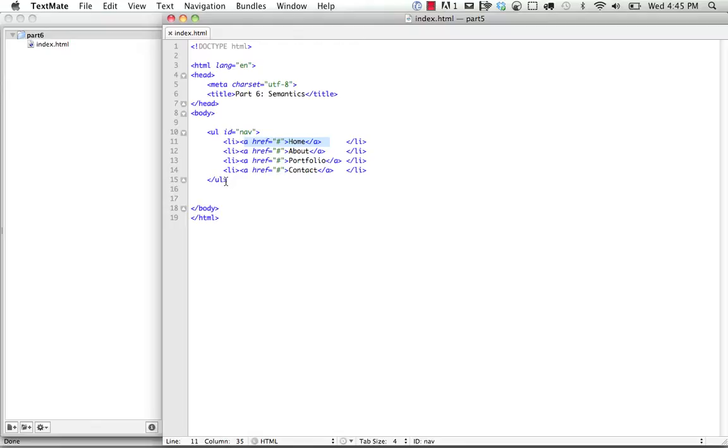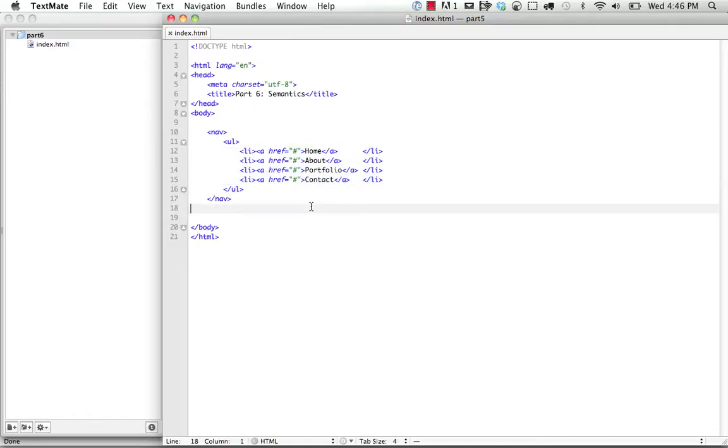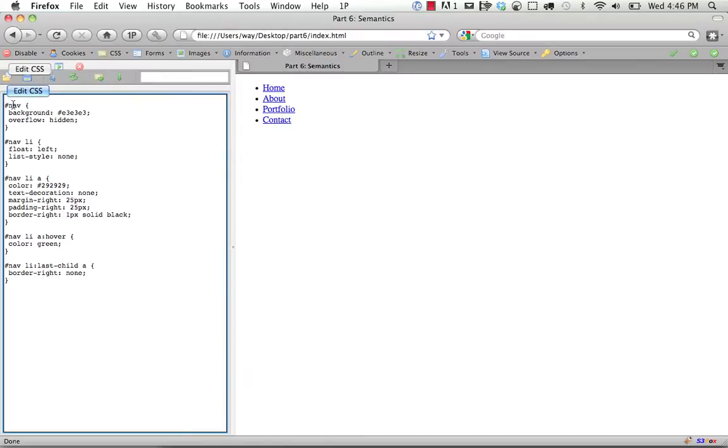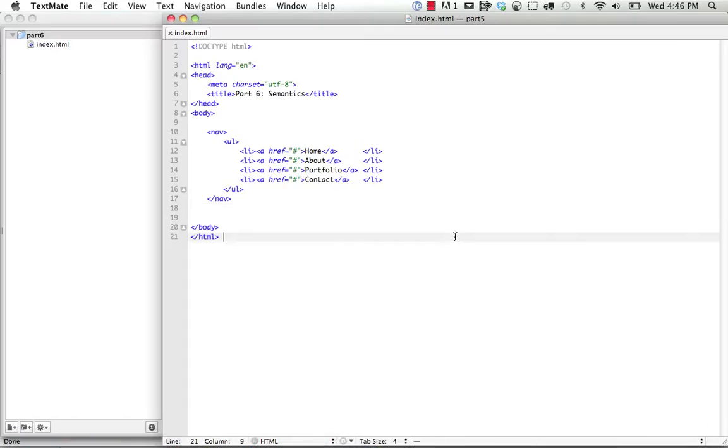And if you even want to take this further and embrace HTML5, HTML5 offers a nav element. What this does is this is even more semantic because when you have a div, as far as the markup is concerned, it's just a div. But here we're specifically saying, no, this is to contain navigation, okay? And then you could do UL, something like that. And you could paste that in, and then you would just want to change nav accordingly, and you can get rid of the pound sign. And that's all there is to it. So I'm going to close this out. And now you know the beginnings of semantics.